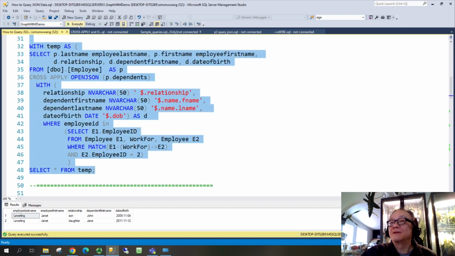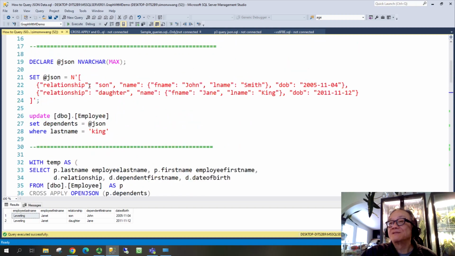Run the code. The dependent documents were returned. These are the documents here, and we just put these documents in the dependents column of employee.